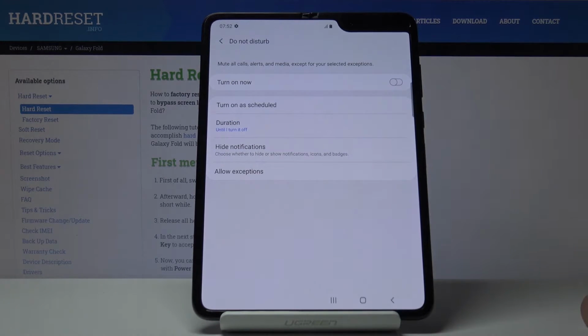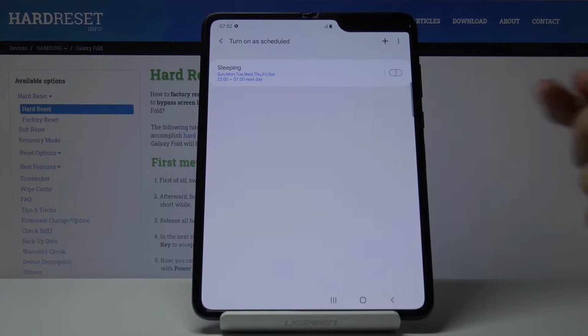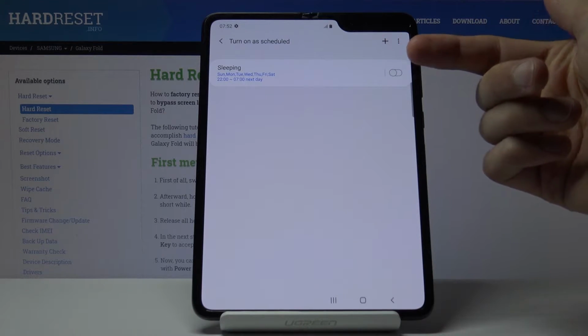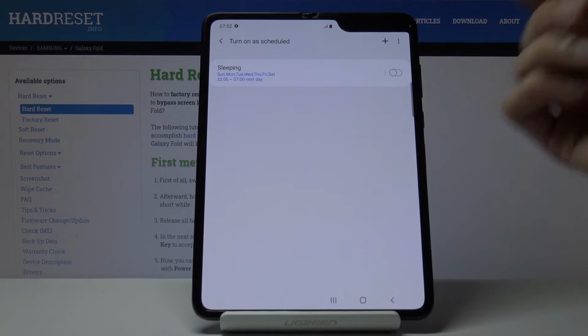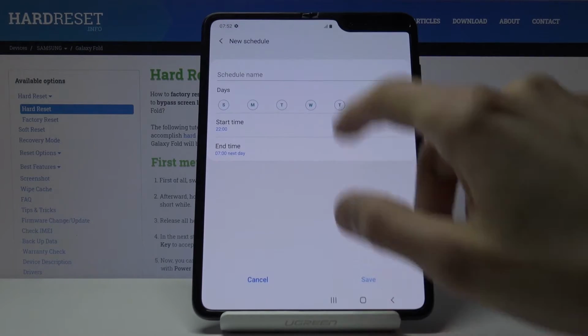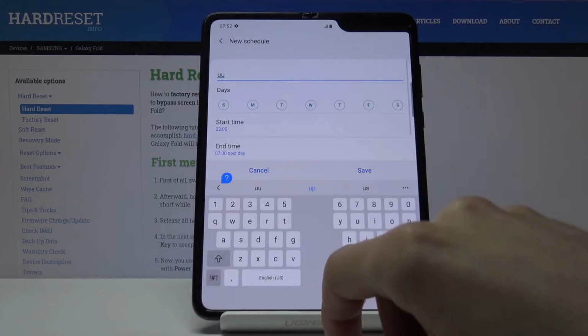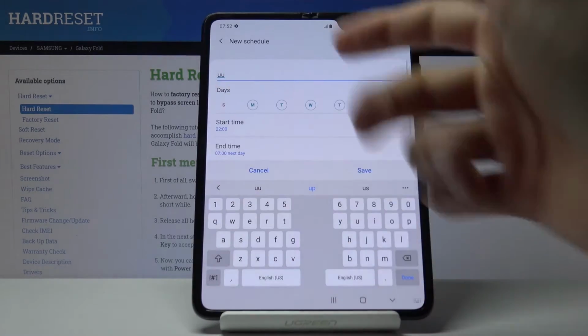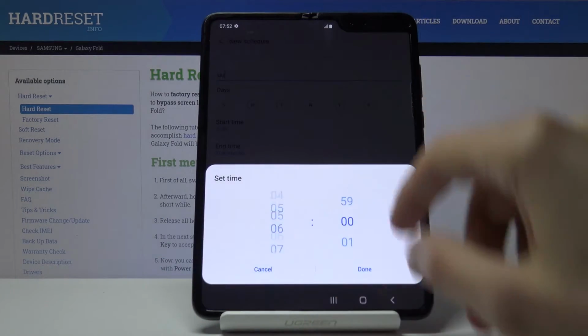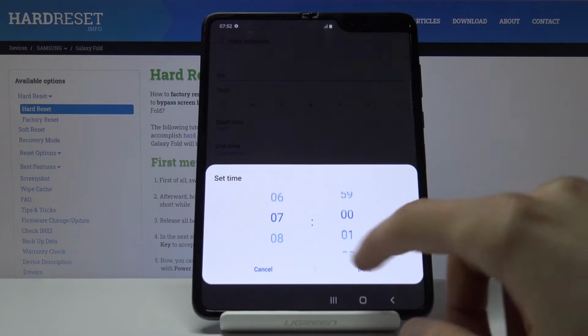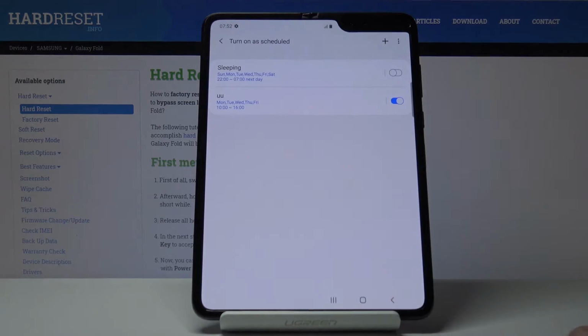This will take us to the settings, where from here you can, number one, turn on a schedule if you want. You have one pre-made for every single day of the week as a night one for sleeping, but you can tap on the add one, name it whatever you want, set days of the weeks that you want, time it starts and time it ends, and then tap on save, and you're basically all set.